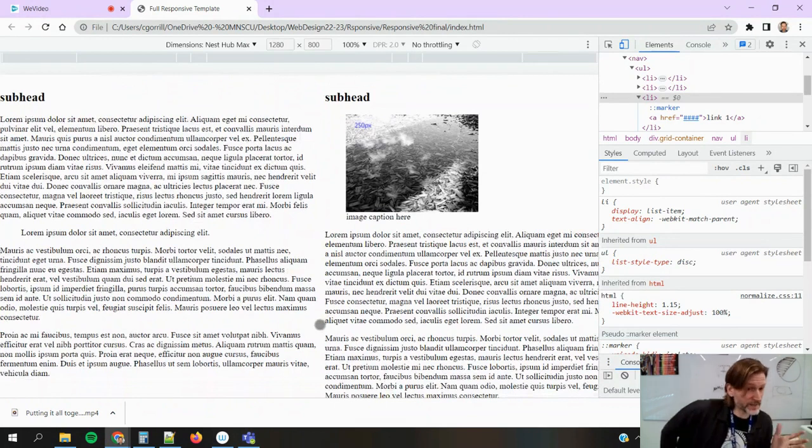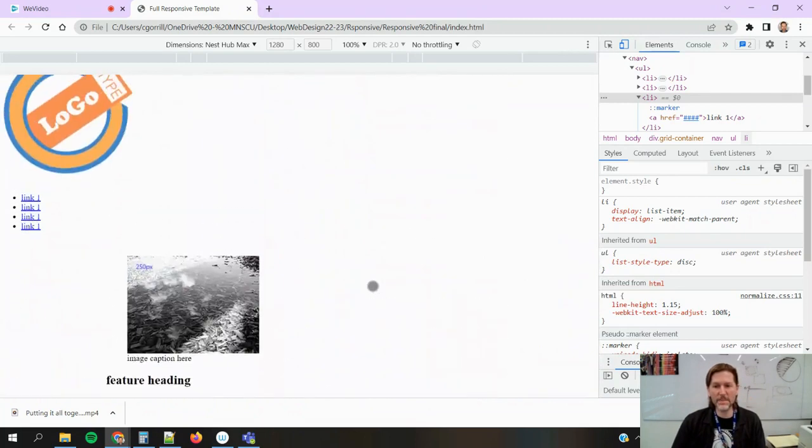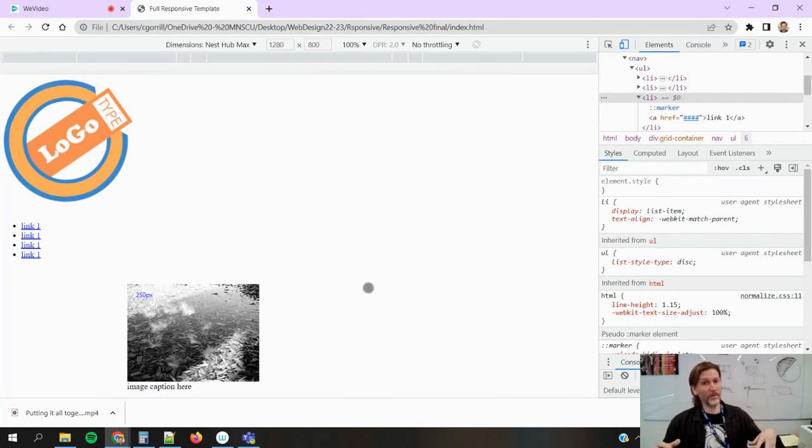But in the last couple videos, I'm going to handle all of the white space. I'm going to put things like margins and paddings in and make the whole entire page look really good. But for now, we've established our grid. We've established how it's going to break at different breakpoints and rearrange some of the things. In a future video, we're going to do more with that.